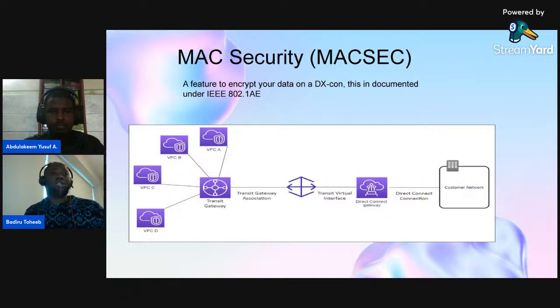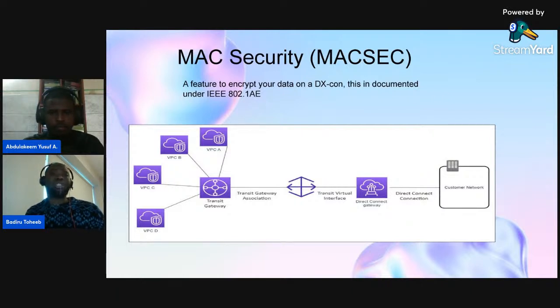Okay, so now you have created your connection, you've gotten it approved, and you've created your VIF. The next thing we need to do is ensure that the confidentiality of the information we are transferring from our on-prem to AWS is not compromised. On your enterprise side, which is depicted there as the customer network, the confidentiality of your information is owned by you. But once your information passes over the DX connection to AWS, the confidentiality of that information is owned by Amazon.